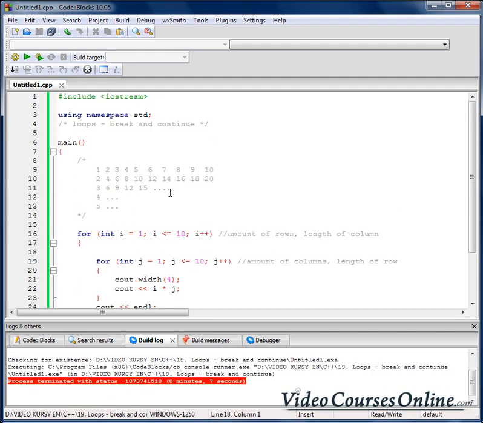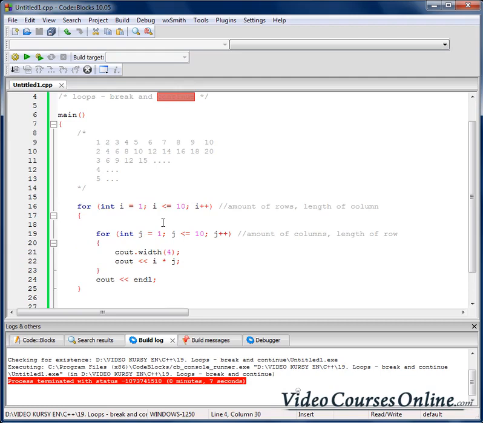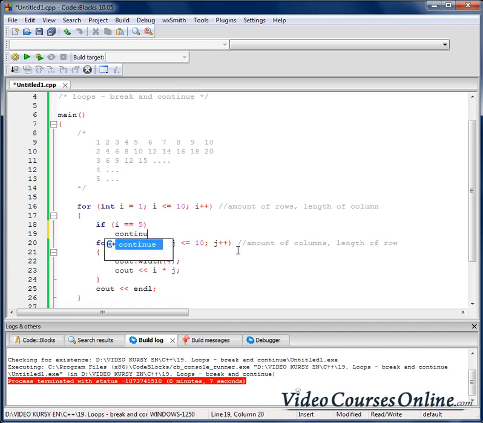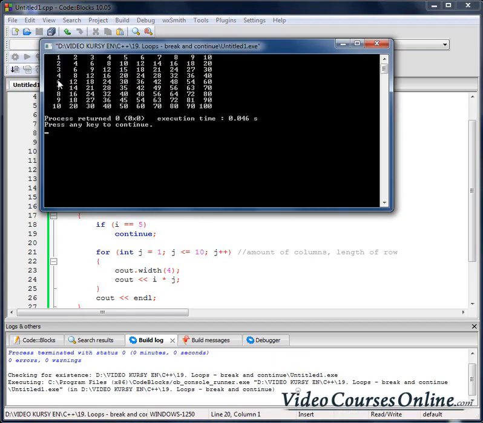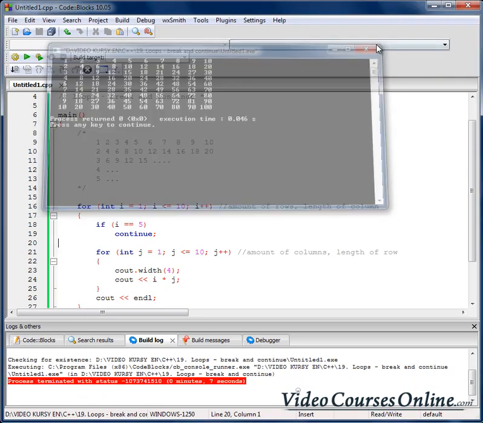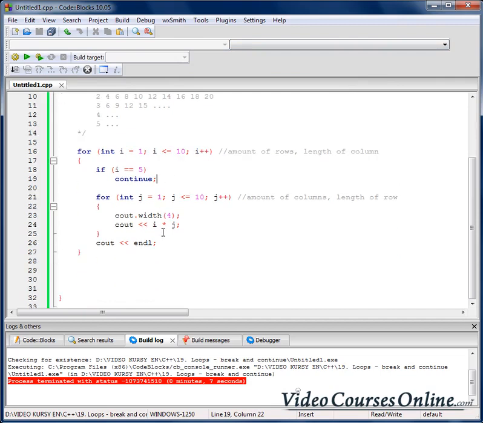What to do? In order to do it, we have to use the continue instruction. If this loop with this variable is responsible for the rows and we don't want to see that row, we have to check if i is equal to 5 and then use the continue instruction. Right now you'll see that we don't see that row 5 anymore. So we have achieved what we wanted. But how does it work? What is that doing here?